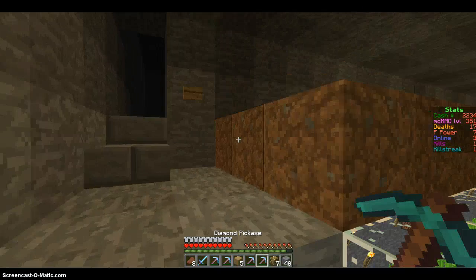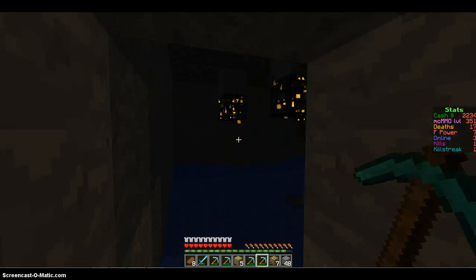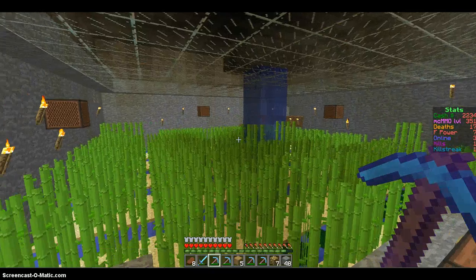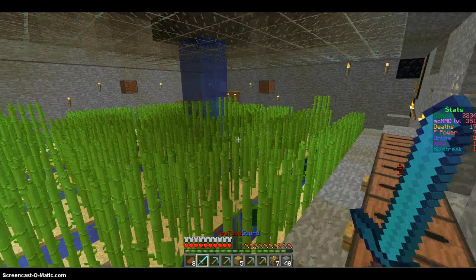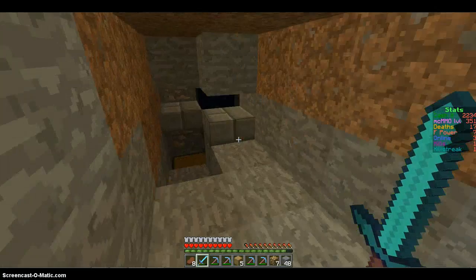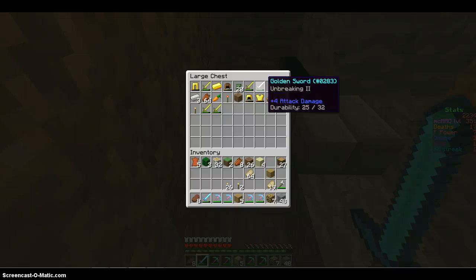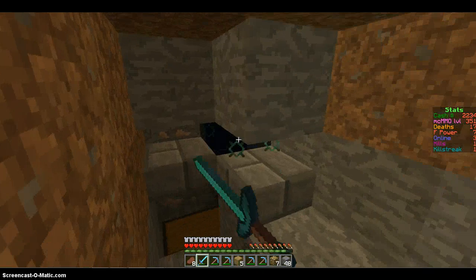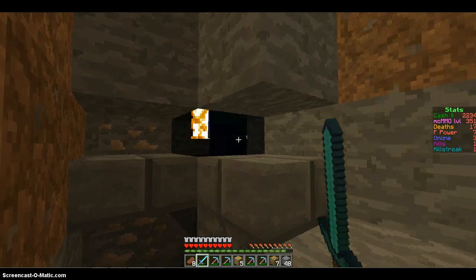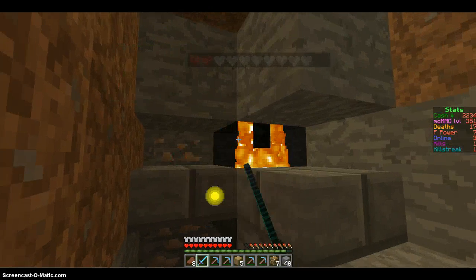And we are in. These are our mob spawners. They fall down there. This is Killer Cyrus's sugarcane farm. It's too good. And then this is our mob grinder right here. Hit them from a distance. Kill all of them.